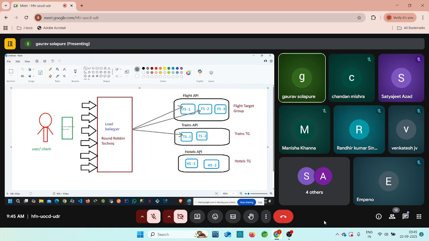So the load balancer gets one more request for the flight server. Then the load balancer will distribute this load to flight server number 2. Again, the load balancer comes with a flight request. Then this request goes to flight server number 3. And that is nothing but the load balancer, guys, or we can say this is our round robin technique. Are you guys clear about this point, everyone?